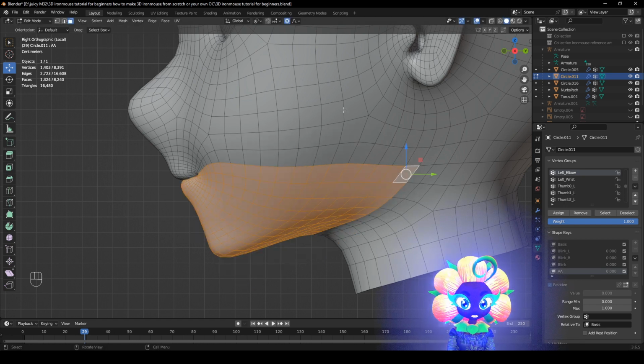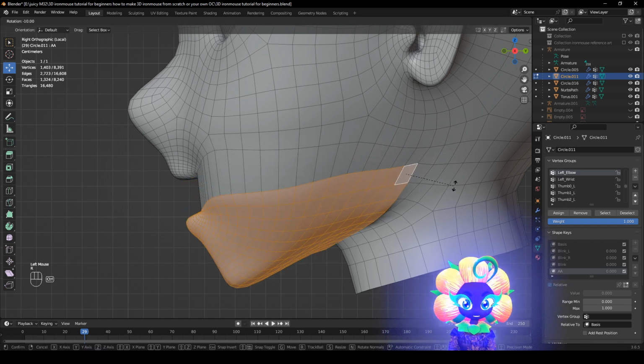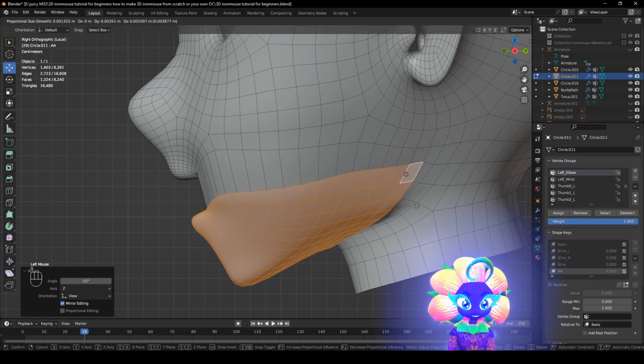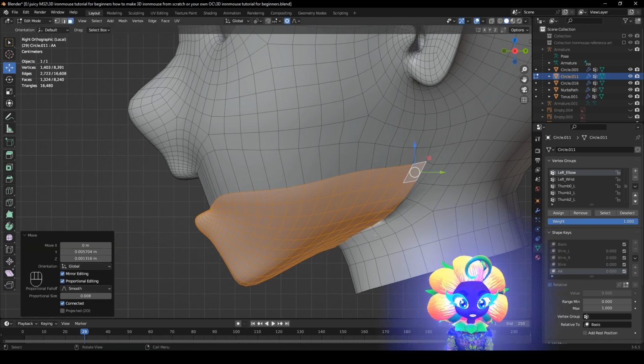We don't need that. I just have to move it back a little bit. Click this back on, so it kind of does somewhat of an area, not too much though. See, it kind of does a curve when you open your mouth.